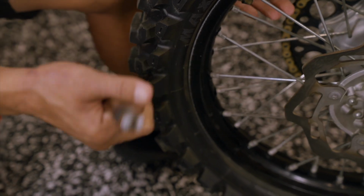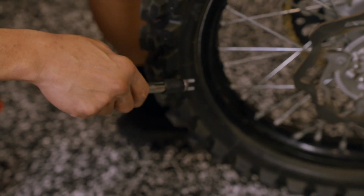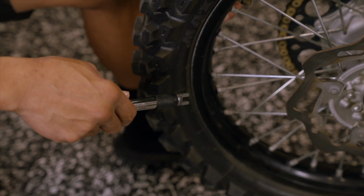Checking your spokes is something that you should do before every ride. A lot of us are guilty of not doing that, but it's a quick and easy way to ensure you get the longest life out of your wheels.